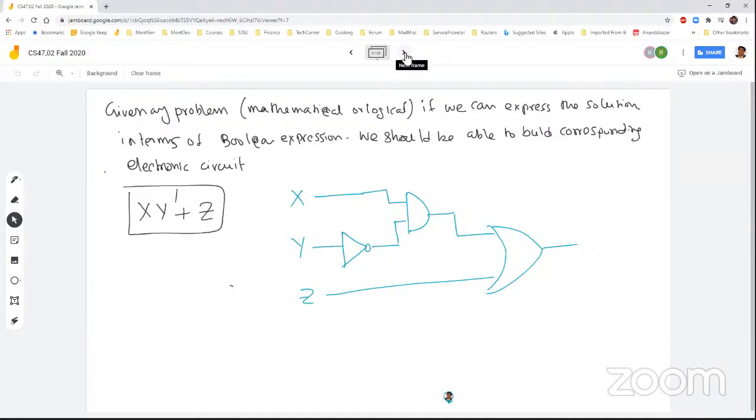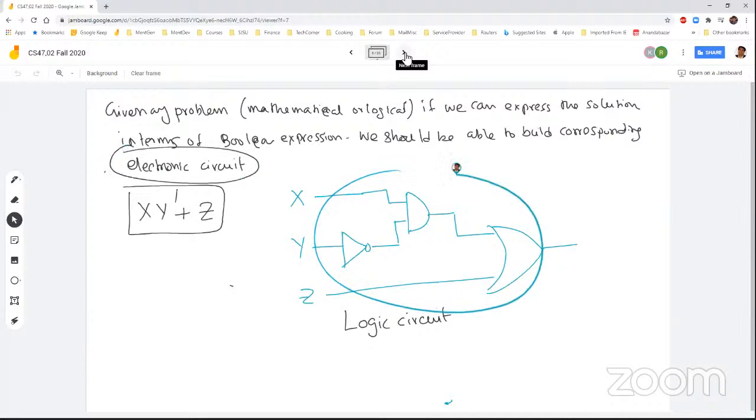And this one we basically call a logic circuit. So this is no longer an electronic circuit we are talking of. Of course, at the end of the day, the entire thing is an electronic circuit because internally they are all electronic components. But at our abstraction level, we call it a logic circuit. It is a bunch of logic gates interconnected with each other to evaluate one solution. Question?